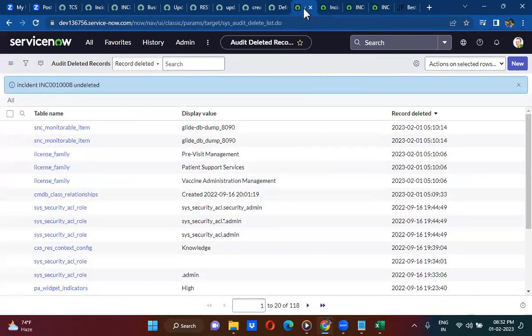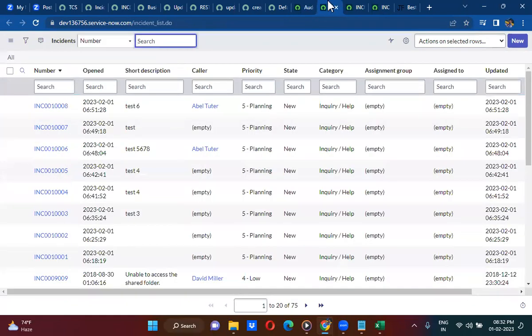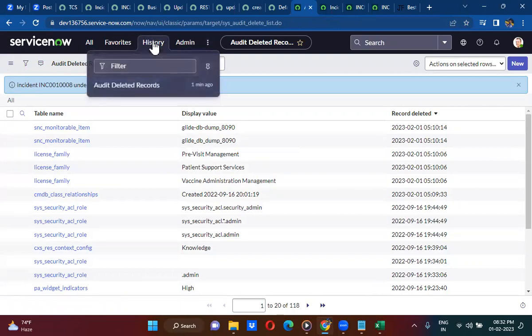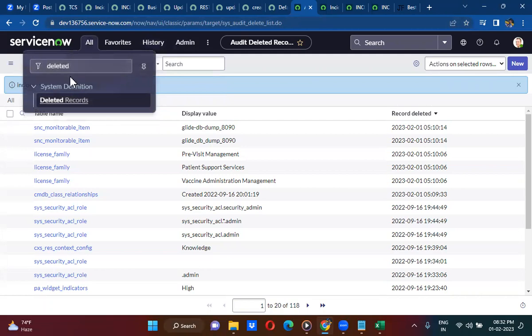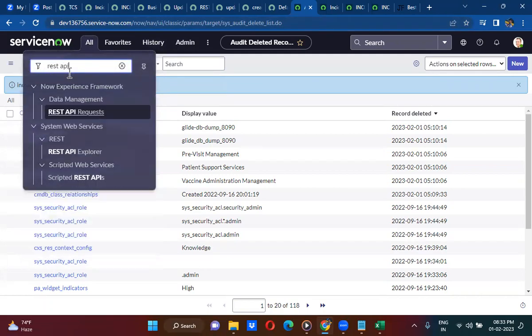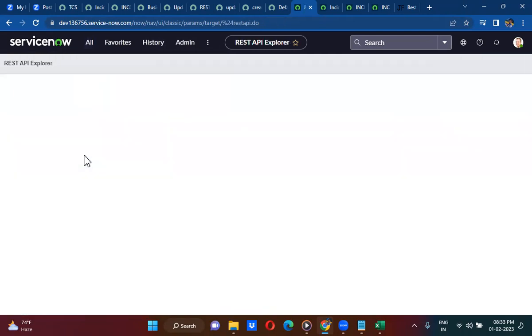So what I do, where is the REST message? The REST message is gone. Not REST message, REST API Explorer. For REST API Explorer as well, we need sysID.